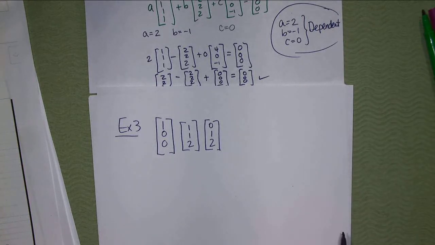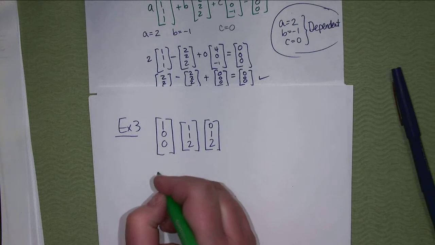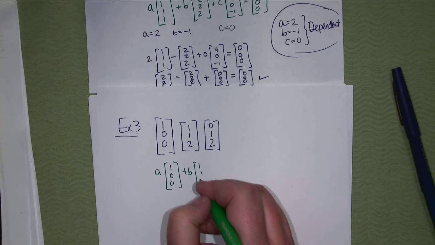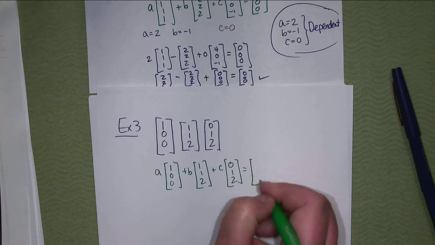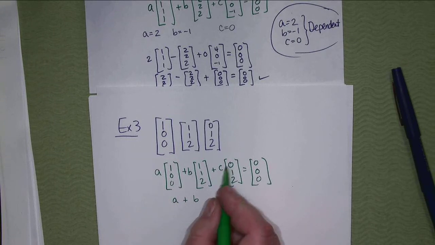Okay, so here we have three vectors, and I didn't obviously make one a multiple of the others. That doesn't mean that they're not dependent, but we'll set them up and solve it. So you would set up the linear combination, and then write out the equations. For the first one, we'll have A plus B. There's no C, that's 0, equals 0.